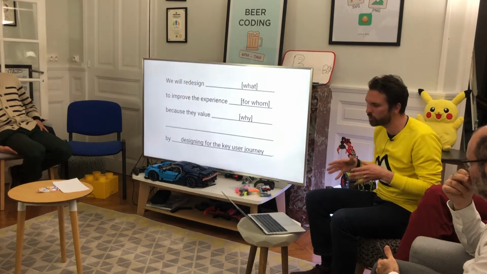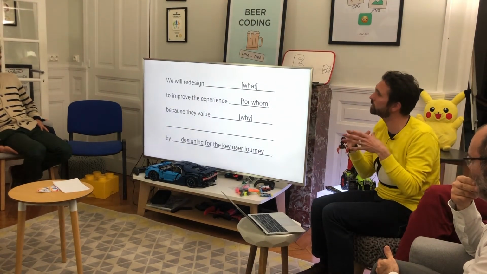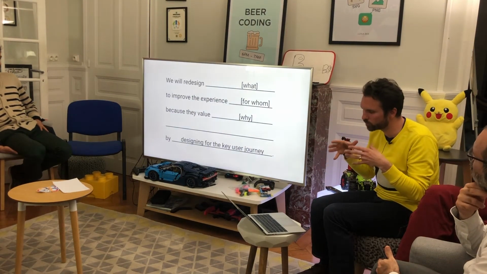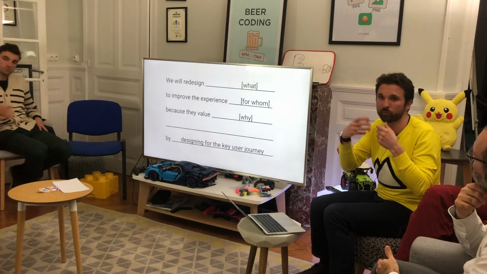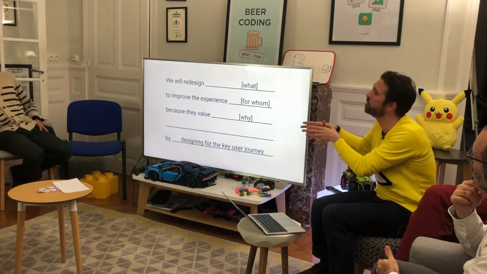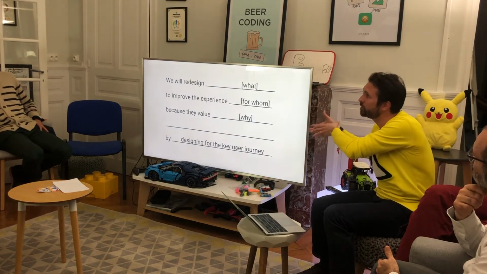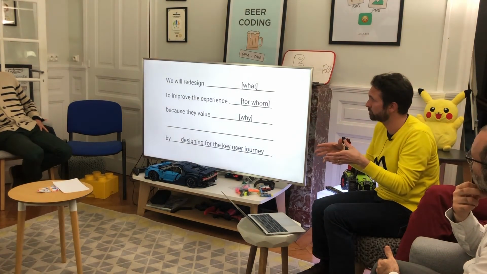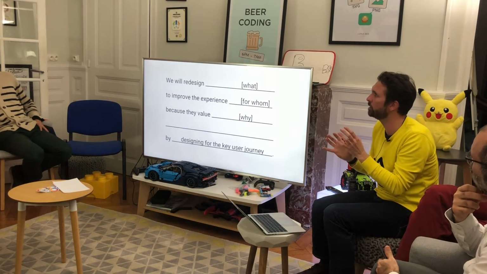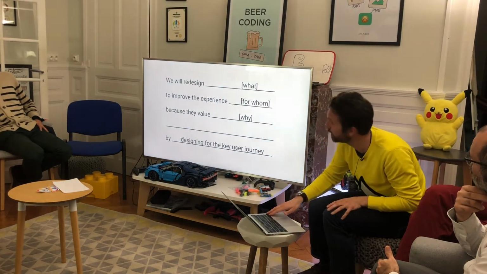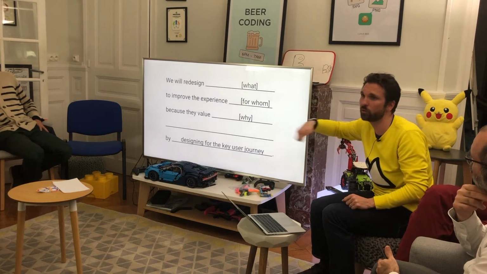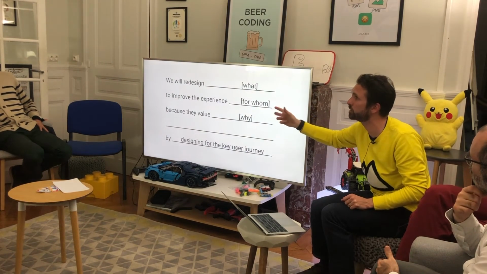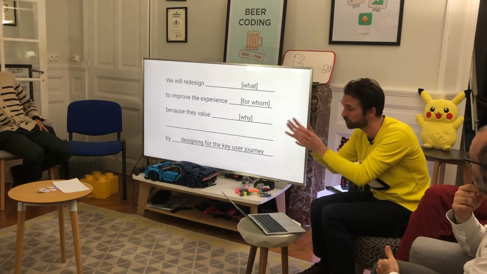So the idea here is to focus on one key problem and to decide within that day what is the key moment of the users using your product that will make them satisfied with your product, that will make them basically use your product or not. Is it okay? Am I clear? Okay, and then for all the rest of the sprint, you will focus on this very key moment, on this very key feature or part of your product.